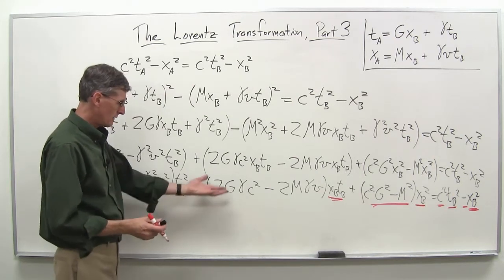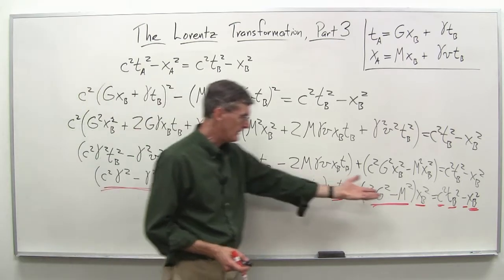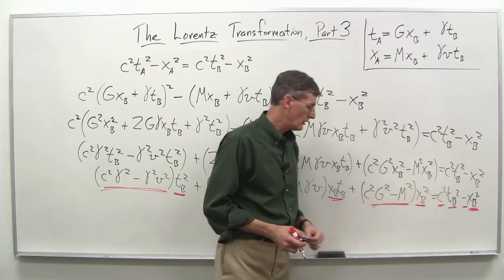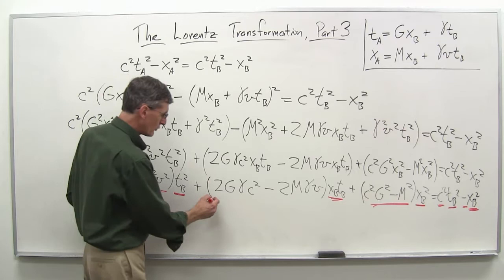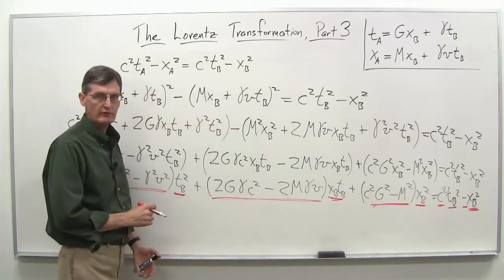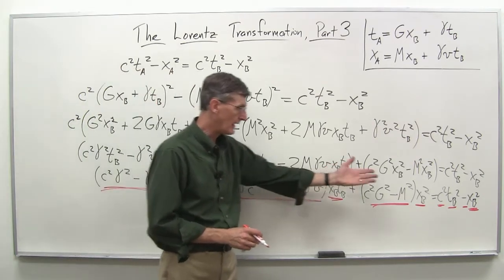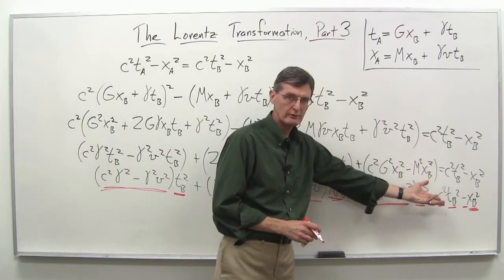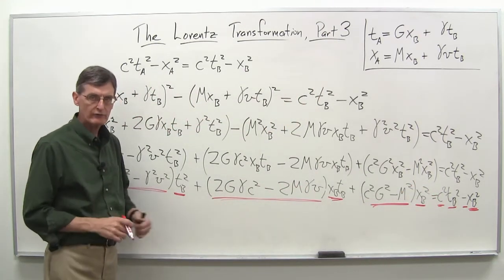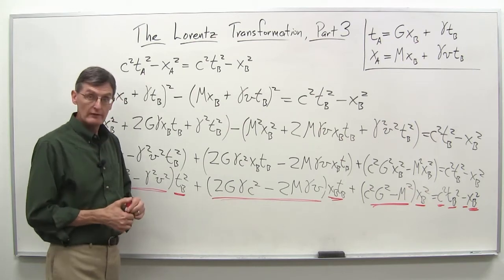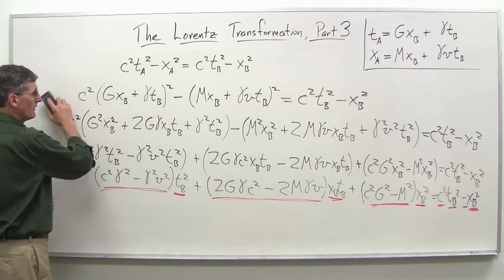And then finally you say, well, what about this XBTB stuff in the middle here? I don't have any XBTB term over on the right-hand side. What that means, again for the equality to hold, is that this whole thing here has to be 0. Because I have essentially 0 times XBTB over there, whatever this thing is here has to equal 0. So let's write our conclusions down here. We'll keep that last part there.